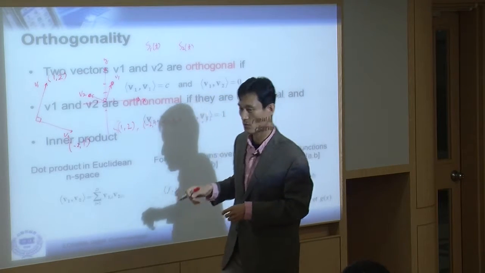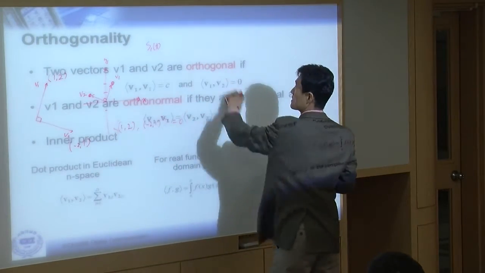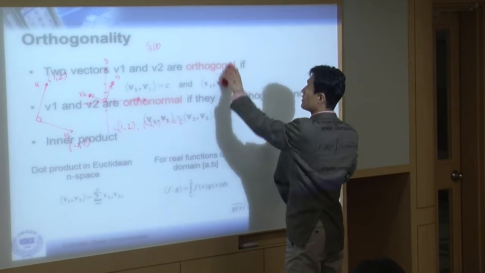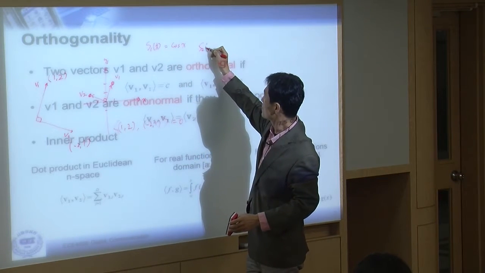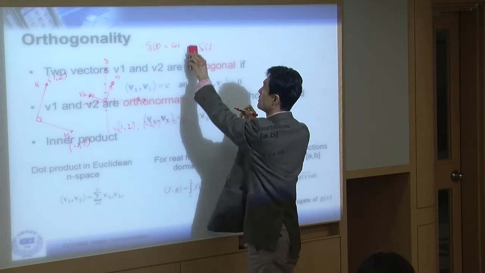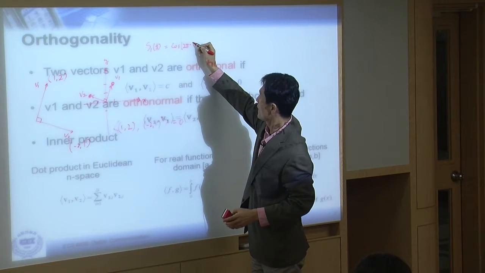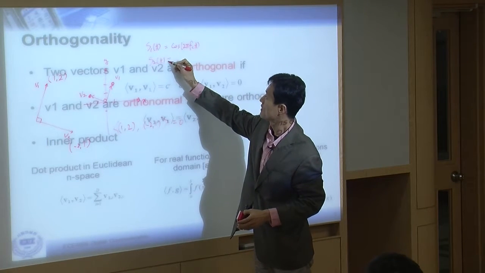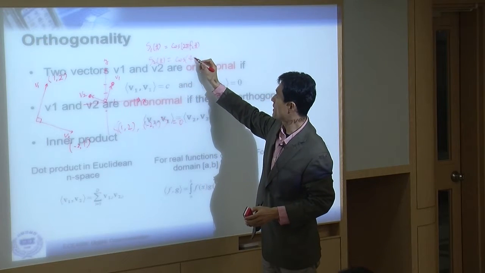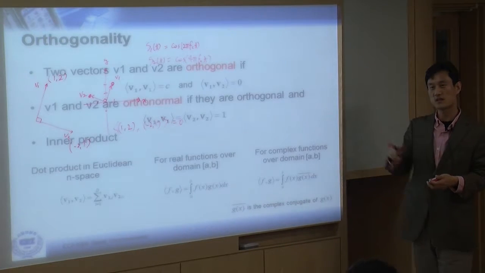Let's take an example. What is such an example? We'll see that in the next slide or sometime later. But let's say S1 is simply cosine x. S2(t) is cosine 4 pi fc t. Just a simple example. Let's take a simple example like this. We say that this is orthogonal.